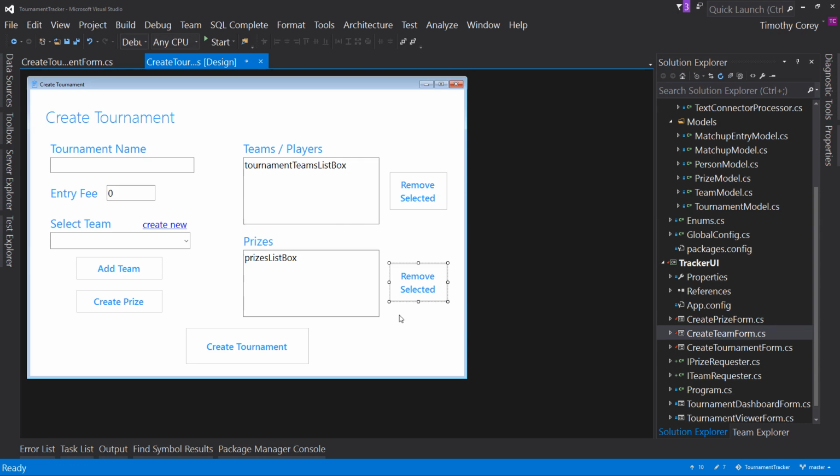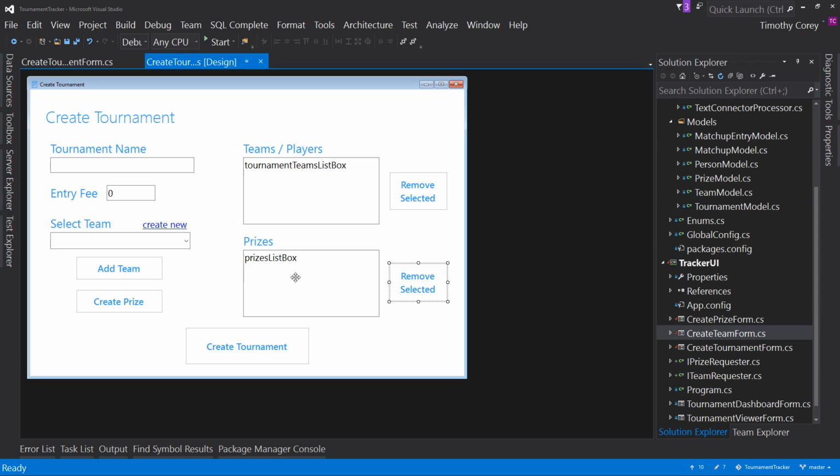Now, before we wrap up for today, there's one thing that you may have noticed, and some of you may be going crazy thinking that we've already broken our application. That's because in the last video, we wired up the selected team list box for the teams, and also the prizes. And we implemented everything in SQL, but we didn't implement anything in the text files.